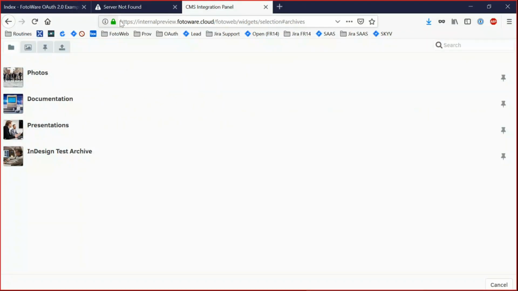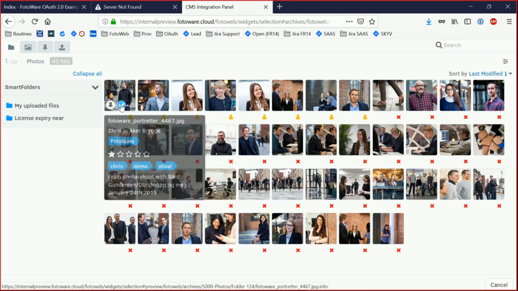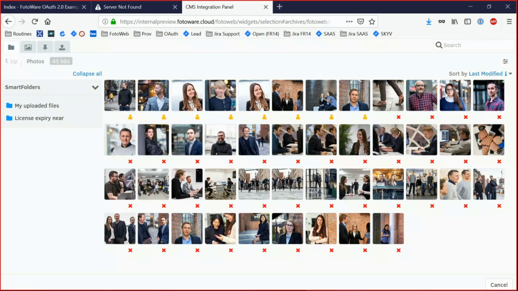And we see the selection widget. So if you put this access token into the selection widget URL, and if you put this URL into an iframe, you have embedded the selection widget into your application. So I can just browse around here and select an image, and if I select something, nothing will happen, because there is no application around the selection widget that is interested in my selection. You have to write some JavaScript to catch an event. But you get the basic idea.